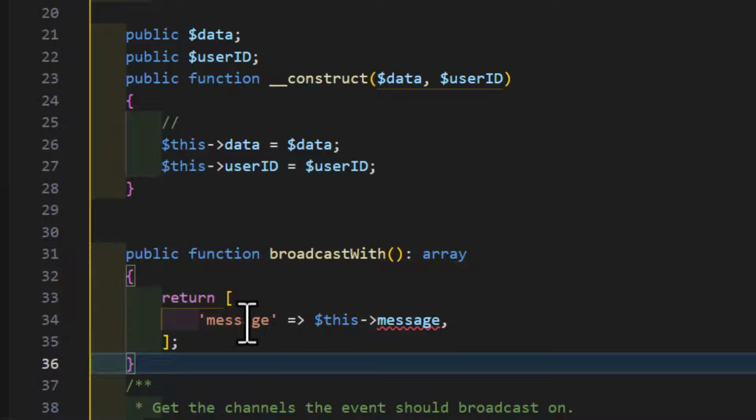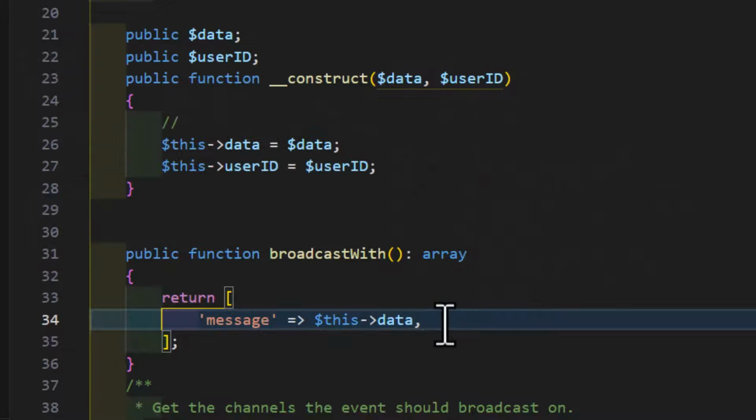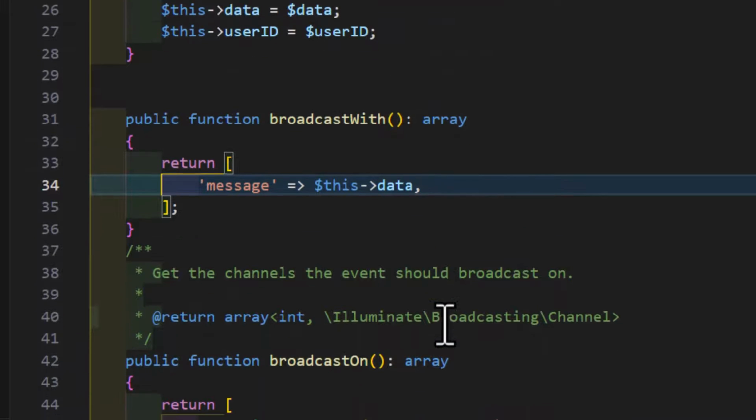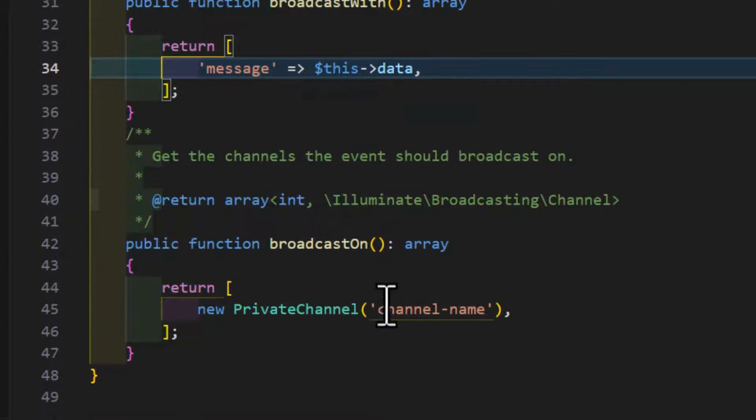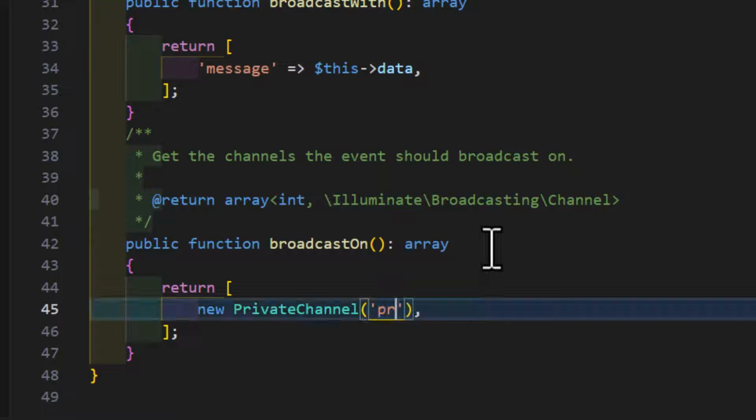So instead of message, I will just say data, because it's then in the broadcast on. In here we will give our channel name, so I will type private channel. This is just a name, and you can name it anything you want. Then after that, dot user, dot the ID of the user that you want to send this event to.